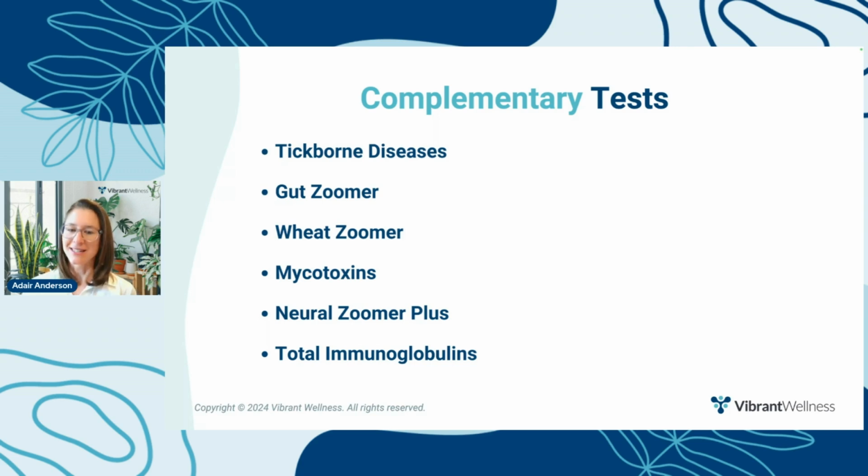The mycotoxins test to answer the question, is it Lyme, mycotoxins, or both? Numerous symptoms overlap between Lyme and mycotoxin-related illnesses, and resolving tick-borne diseases may be more challenging when mold and mycotoxin illnesses are present. Also, the NeuroZoomer Plus, which measures specific neurological antibodies that have been associated with Lyme diseases, such as antitubulin, anti-NMDA, and anti-neuron-specific enolase.